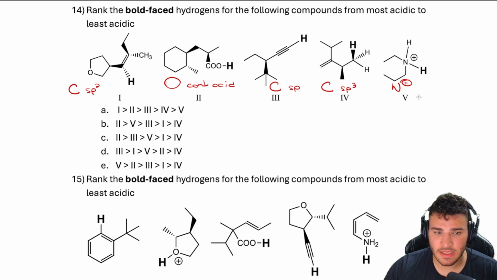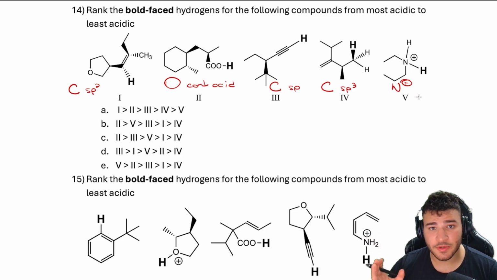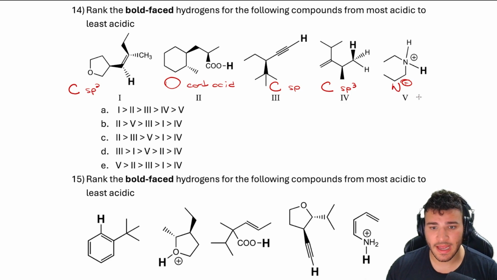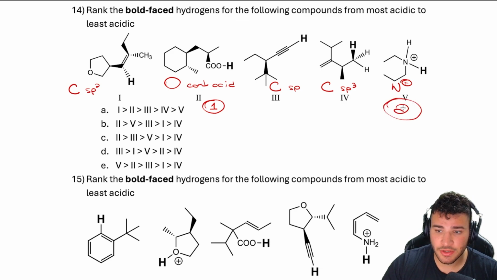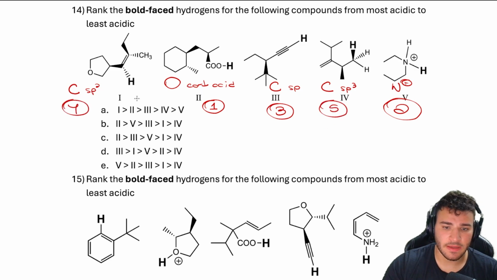And so let's compare all of these. We're probably going to look toward the oxygen that's a carboxylic acid and the nitrogen that's positive. Remember our exception, positively charged nitrogens are stronger than alcohols and weaker than carboxylic acids. And so the carboxylic acid is our strongest acid, followed by the positively charged nitrogen, and then our sp hybridized carbon, our sp2 hybridized carbon, and our sp3 hybridized carbon. And so the answer choice that best matches that up is B.